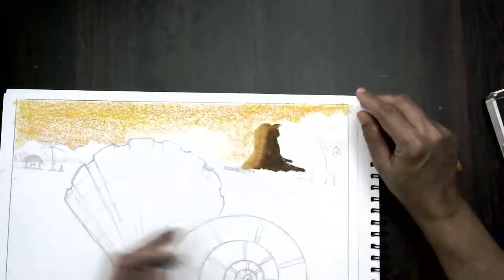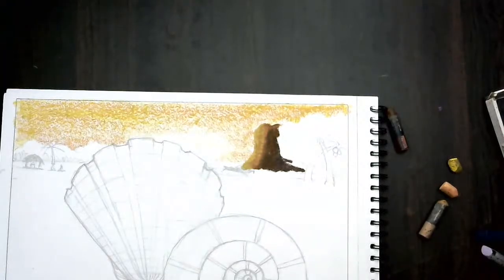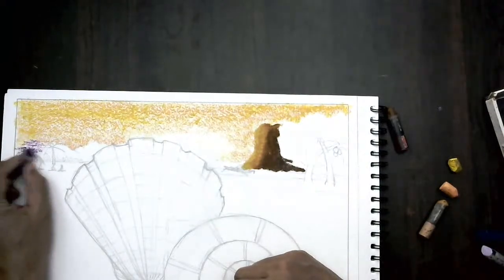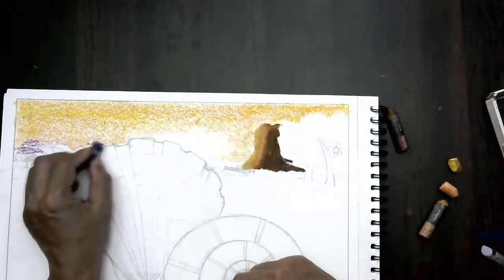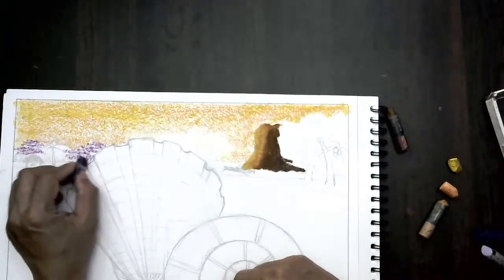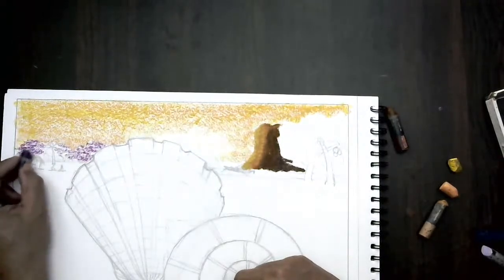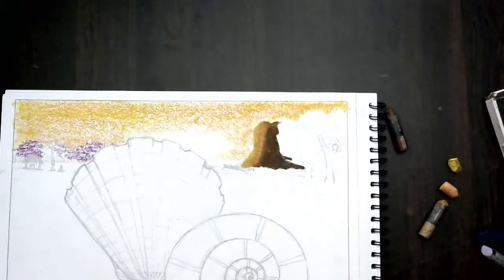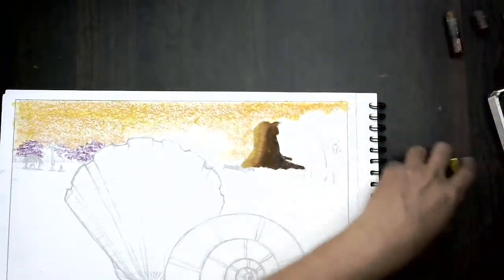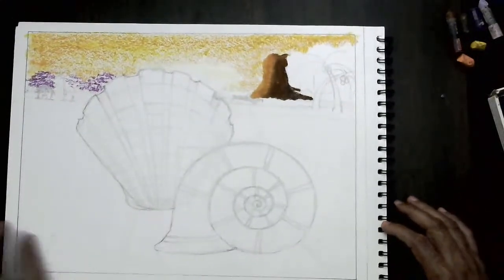Okay, similarly here, the mountains are a little far off, so we can show them with a little bit of violet. Okay, like this, very, very light color. Very far off mountain, but since the light is quite good, we will not see that much of dark violet also. Maybe in the later part of the day, when you're approaching the evening, you'll find the mountains looking almost very, very dark violet to even blue also. Okay, so this is done now.